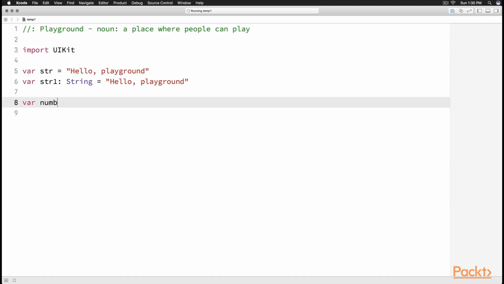So if we do a var number, and we say this number is going to be equal to 42, this by default will get a type of int with a value of 42. So if we alt-click, we can see that the inferred type is an int. But say we wanted this 42 to be represented by a double. There's two ways we could do it. We could explicitly define the type as a double by doing a colon and then double. And then 42 can be represented by the double. And it will actually be represented by 42.0.